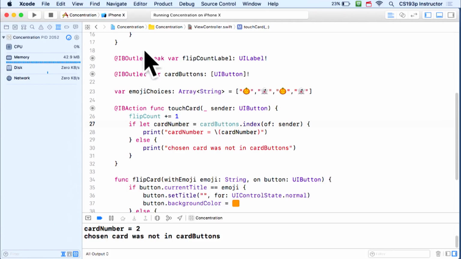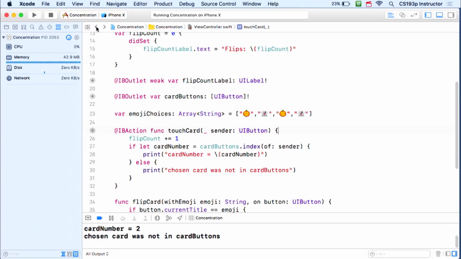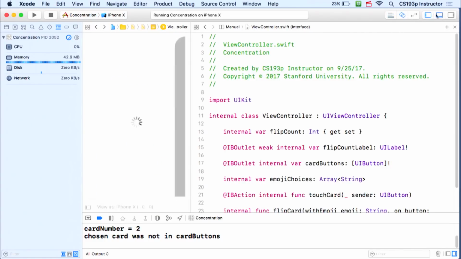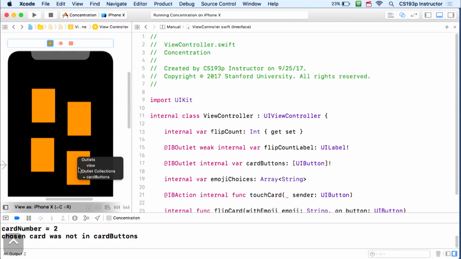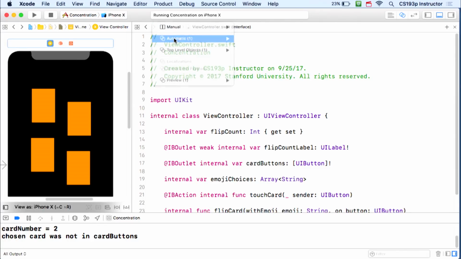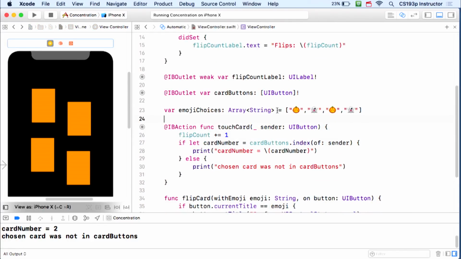While we're here, let's go ahead and wire up that last wayward button that's not in the card buttons array. I'm going to do that again from up here, control drag down here to put all 4 buttons in there. Go back to automatic here. And one other thing I'm going to do is note that this, is that necessary? No, because it's clear that this is an array of strings. So if I option click on emoji choices right here, it says array of string. So that, again, is the inferring. We would never put that colon array string there. Never. Totally unnecessary.